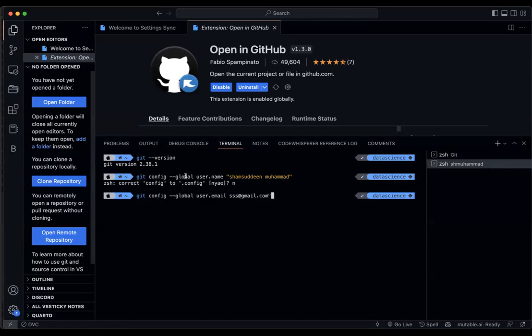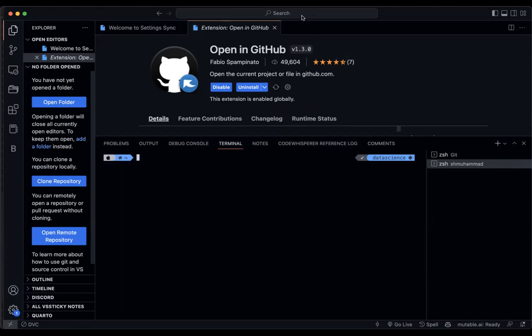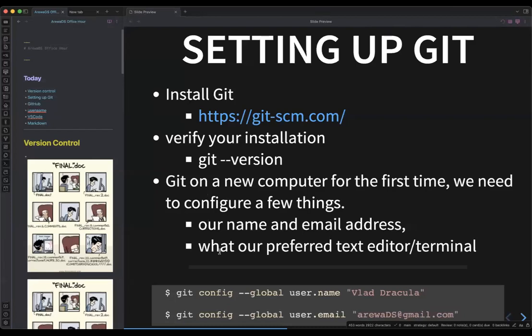Git config --global means configure my Git on my computer, globally. Then the username, you provide the username. Git config --global user.email. So you are telling your computer, this is my username, and this is my email. So try to configure these two things, because if you don't configure them, you will not be able to continue using GitHub at all. Any question? All right. So can we move on? Have we configured? Okay, we are all good, right?